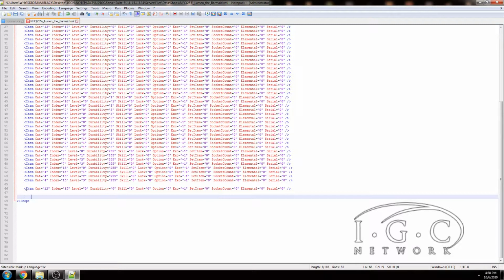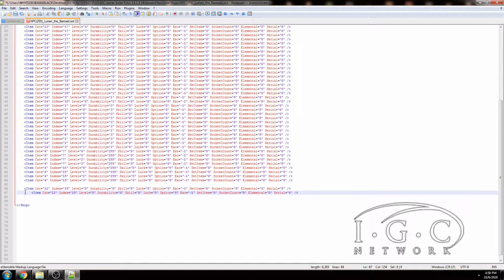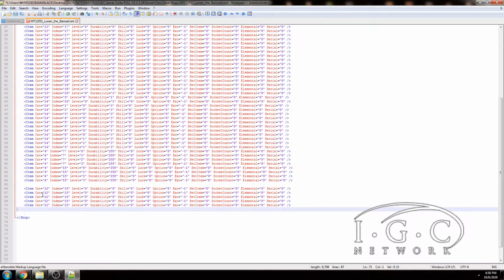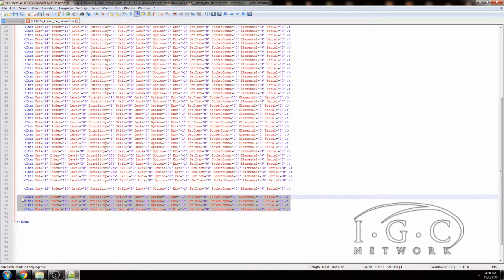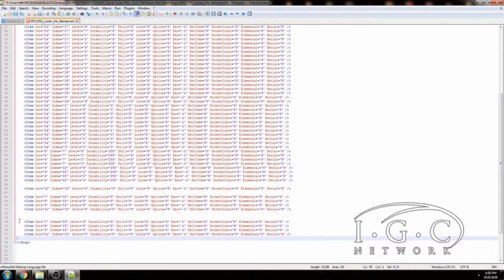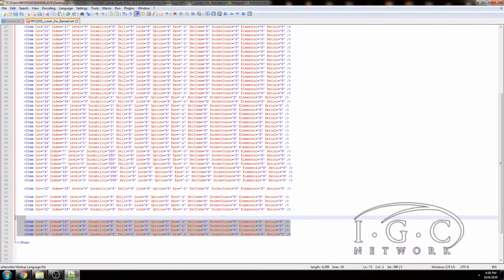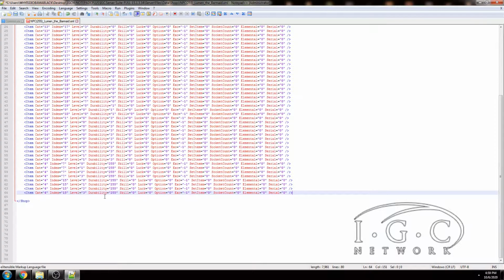You can put it for yourself if you like, but this is what I do if I want to add new items simply. And maybe sometimes I just have to make a list. Let me make an example of what I mean. So if I make, let's say here, for example, 7, 8, 9, 10. Now I have a whole set here, and I just have to copy paste that to put another set. I just have to copy paste and change the number of the set. So this item now is copy pasted, and you just have to change some values if you like. Okay, so simple copy paste method.